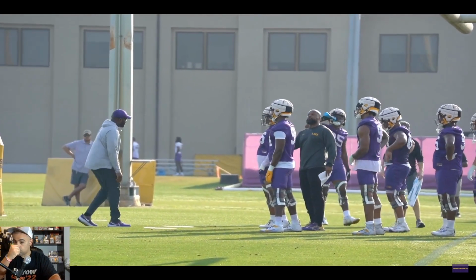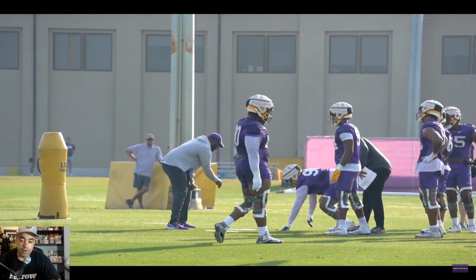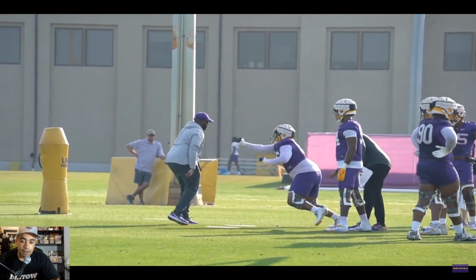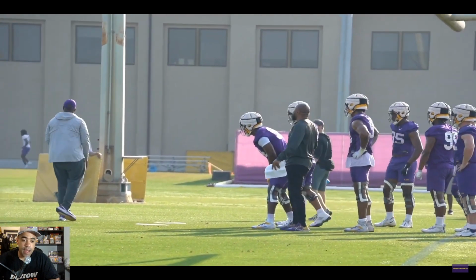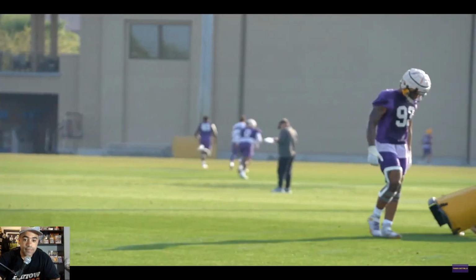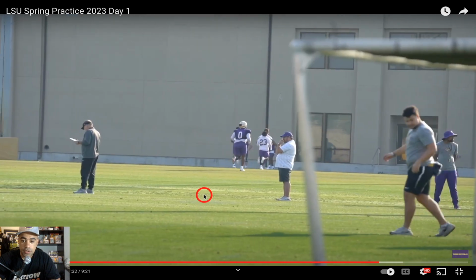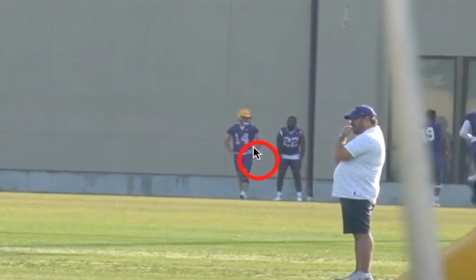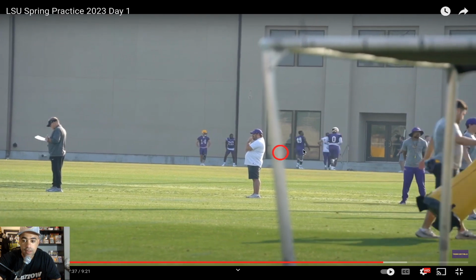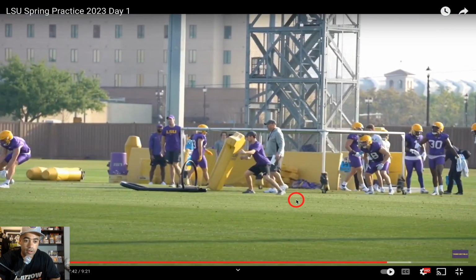Now, you know what? One thing I will say is this defensive line room is very deep. Okay, keep in mind Mekhi Wingo, who will start. He was so good for them last year. Mason Smith will be back, and then of course you have a guy that a lot of people are very excited to see. There he is, Deshaun Womack. Okay, Jordan Jefferson is somewhere. I don't know where he is right now. This is Matthew Langlois, who was pretty much out all last year with an injury. Deuce Chestnut, the transfer lineman. There's BK right there. And as you can see, even though these guys are not practicing, they are still getting their work in, or at least some cardio in.